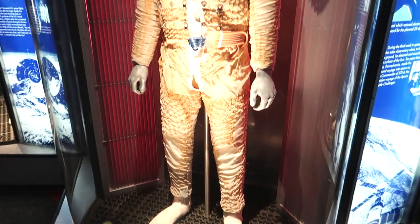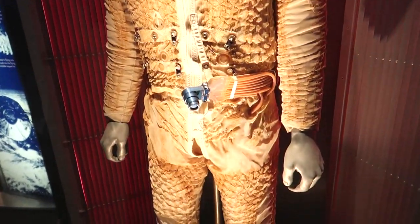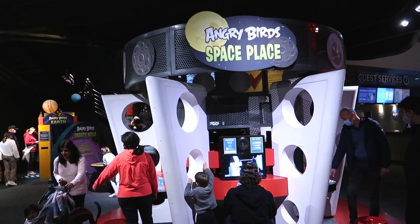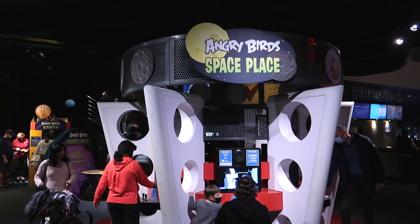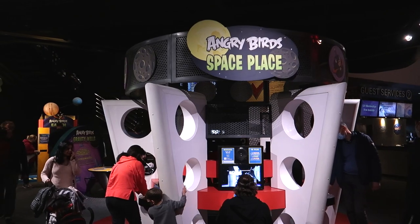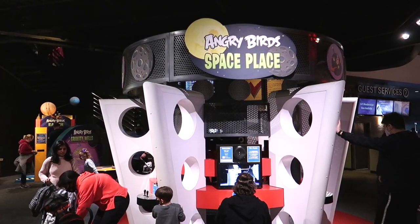There's an interesting look at the inner workings of the suit — you can see all the tubes and pipes running through it. We have the Angry Birds Space plates! I remember when Angry Birds in Space came out I was so excited. I love the original Angry Birds — I'm still really salty that you cannot play the original Angry Birds or Angry Birds in Space anymore. I hate the new ones; I just want to play the originals.